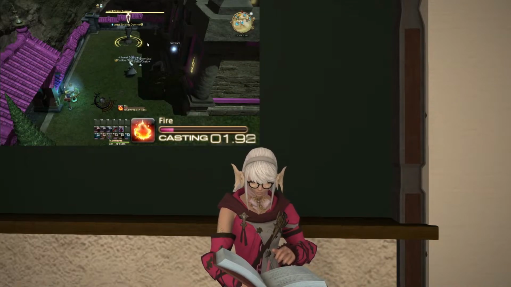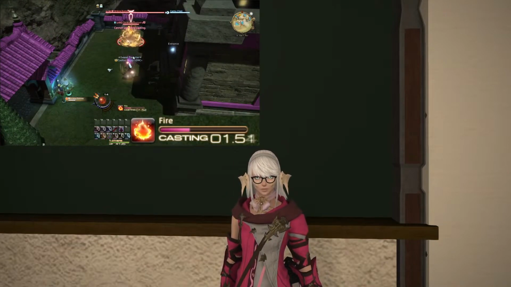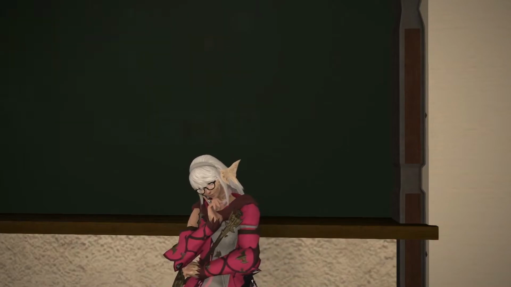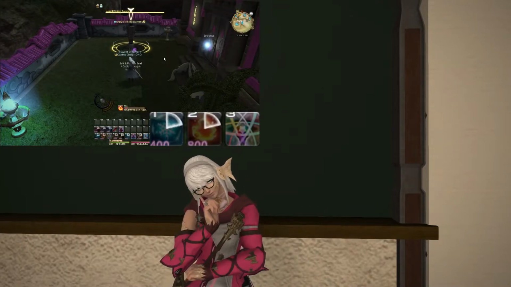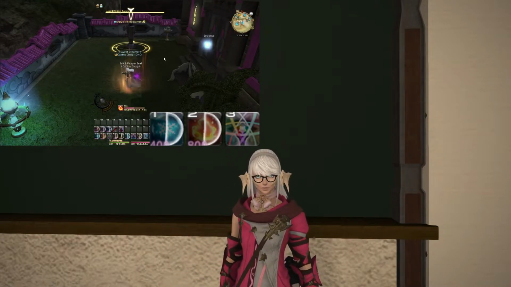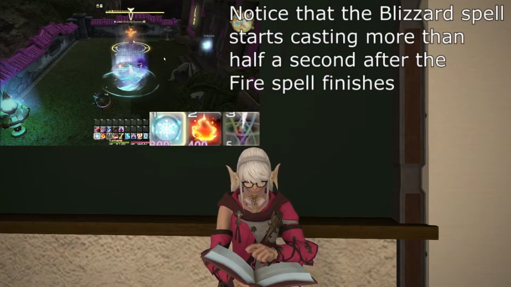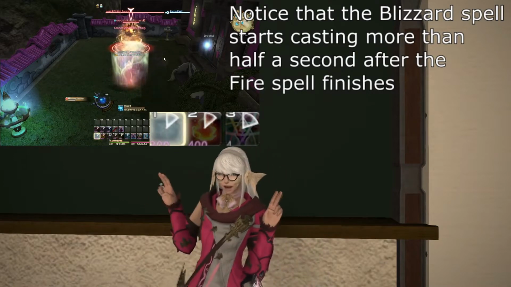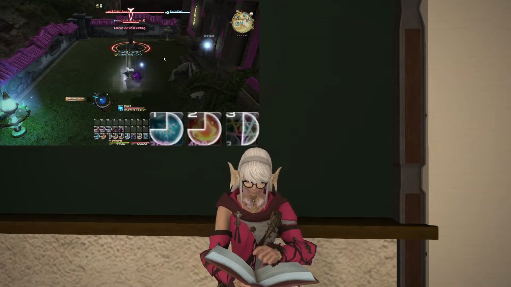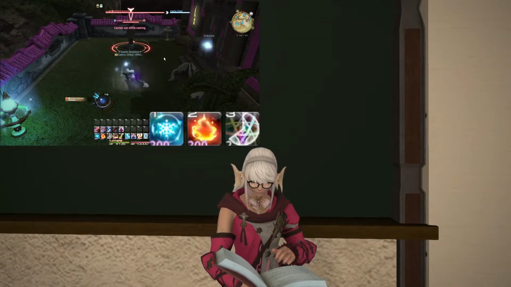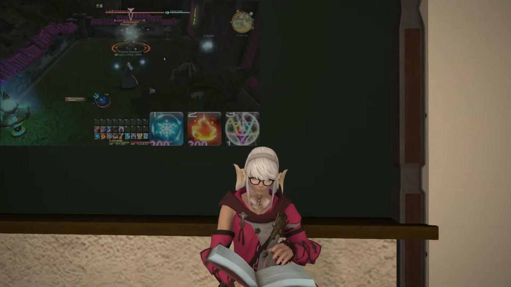This also causes the thing known as slidecasting. You can start moving without interrupting your spell when the animation lock has begun. However, keep in mind that if you cast a spell with a 2.5 second cast time, you have no time to use oGCDs before your next GCD, not at least without clipping your GCD. Clipping is, in essence, the idea of delaying your GCD. This is something you never want, since your oGCD can be done whenever, but the GCD is throttled a lot and is the most significant part of your job's output.